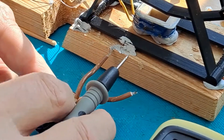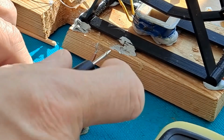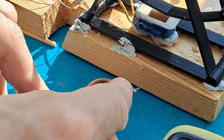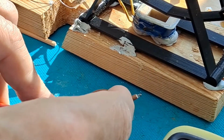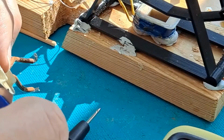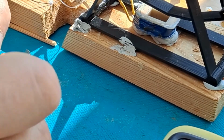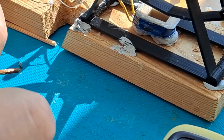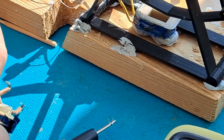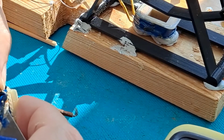Yep. And if I go on the other side of it, which will be there, should get nothing there. Yeah, and I should get current here. If I can make contact. Right. So on the other side of it, and we should, of course, the coil itself may be burnt out, I suppose. Which is why the thermal fuse would have blown. But I'm rather hoping it just overheated and blew the thermal fuse.